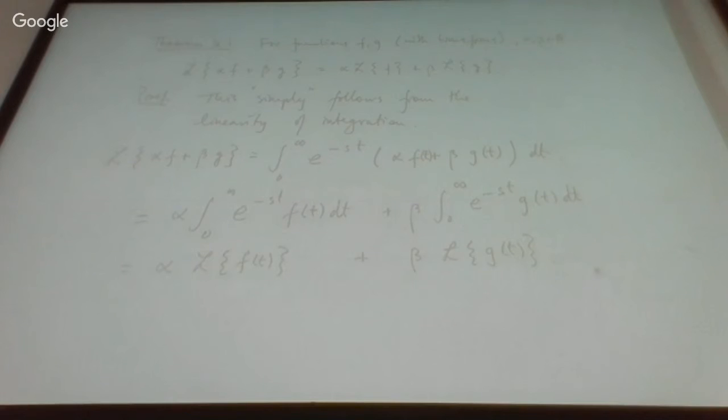So this is a very nice property to have. If we want to take the Laplace transform of a complicated function, which is complicated because it's a linear combination of other functions, we can just find the Laplace transforms of the individual functions to get the transform of the whole. So let's look at example 2.3, which follows this. So this is to take the Laplace transform of 3t plus 4e to the minus 2t.